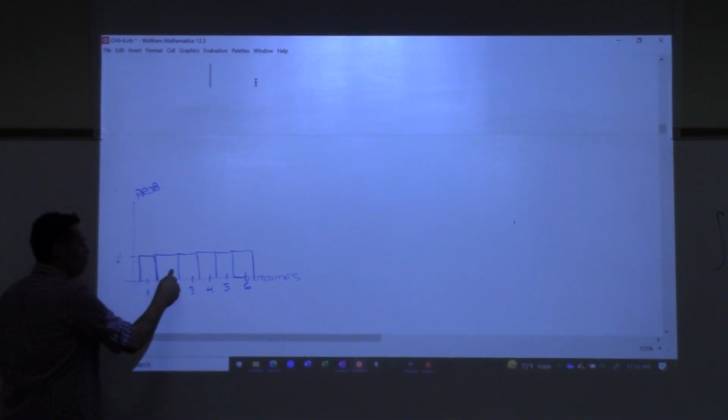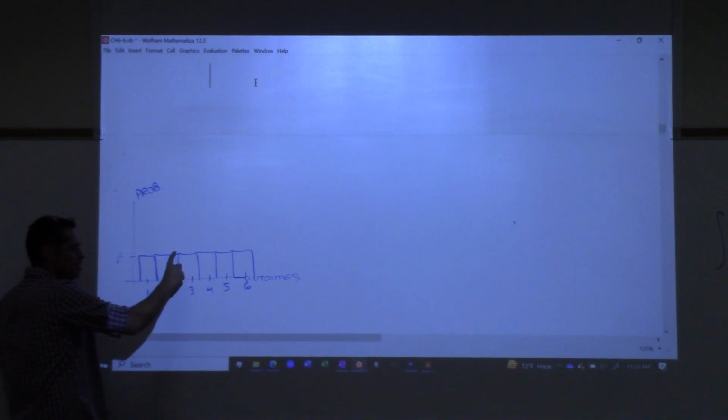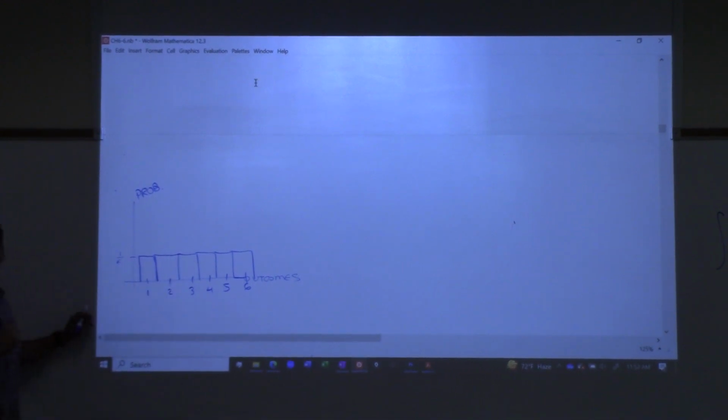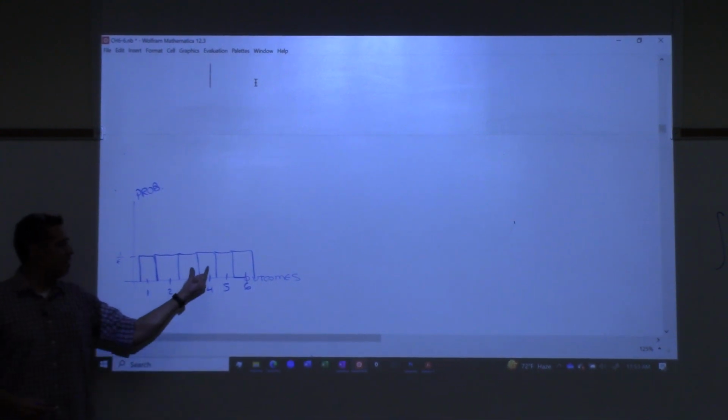So 1/6, 1/6, like this is 1 times 1/6, 1 times 1/6, 1 times 1/6. So each one of them has an area of 1/6, right? So the total area would be 1. Yeah? So if I said, what's the probability of rolling a 3, you would say, what's the area of that box, right? If I say, what's the probability of rolling a 3 or a 4, you would say, oh, the area of those 2 boxes. Understand?